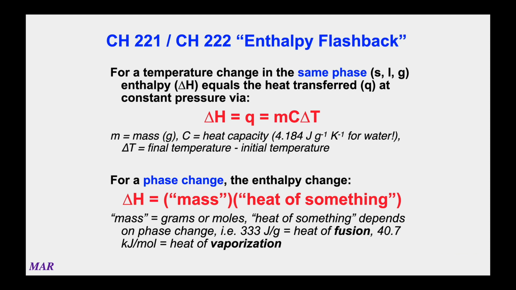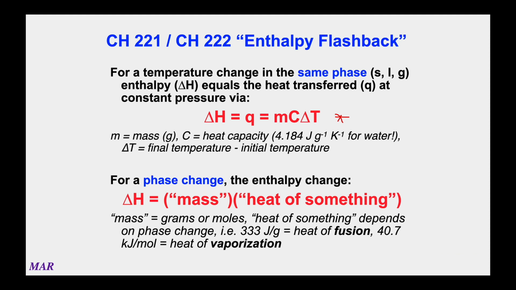If you remember from Chem 221, one of the equations we looked at was Q equals mc delta T. And remember that Q at constant pressure is delta H. So if you want to think about it as delta H, that's fine. But anyway, mc delta T is when you have a temperature change, but no change in phase. And change in phase means you have just a solid, or just a liquid, or just a gas. But you're not turning liquids to gas or anything like that.